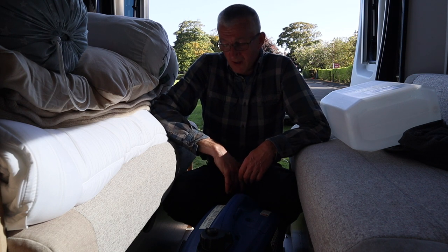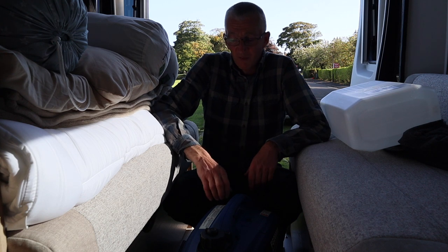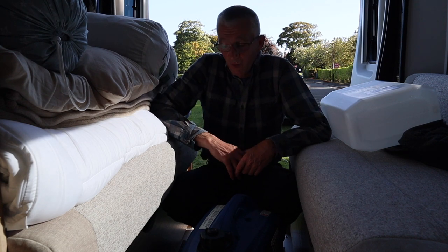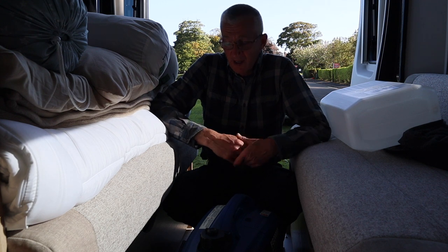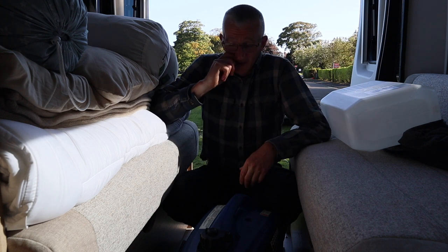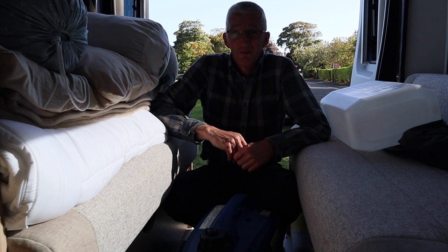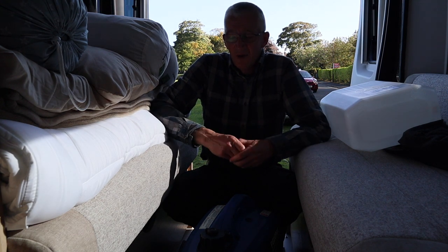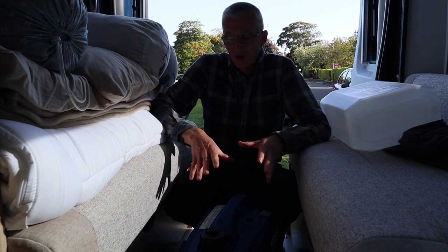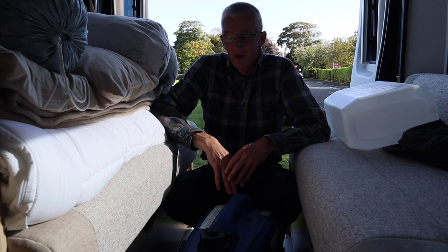So it's a mid-range generator. There's cheaper ones available, and there's also much more expensive ones, but I'm quite familiar with this generator. Never had any problem with it. I think it's been a good purchase, and the van seems to be quite compatible with it. But you plug a generator into your camper van at your own risk. I'm not an auto electrician. What I do is I shut all the electrics down, I plug the generator in, and once the generator's up to speed, then I switch the electrics on. Before I disconnect everything, I switch all the electrics off.